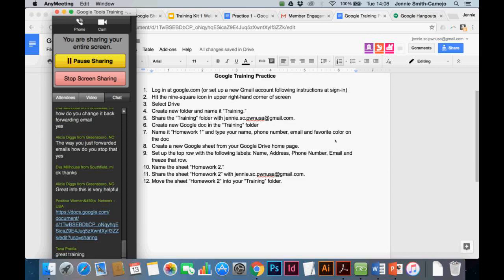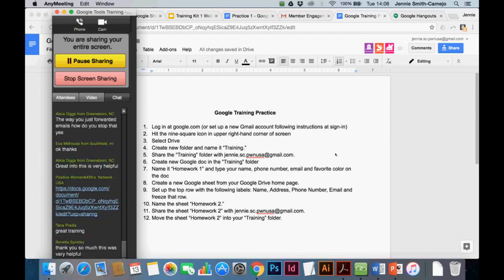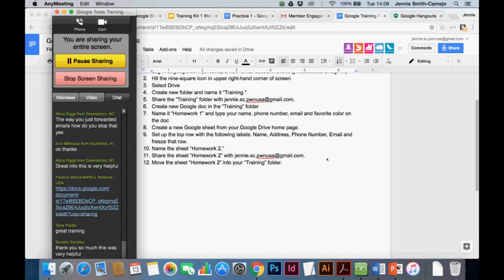But if it's somebody that you have in your contacts, usually you can see their picture if they're logged into Gmail. And if you give other people editing access, it's kind of interesting because you'll be able to watch other people typing in real time. So you'll be working and you can see other people typing and you'll see their name underneath it.